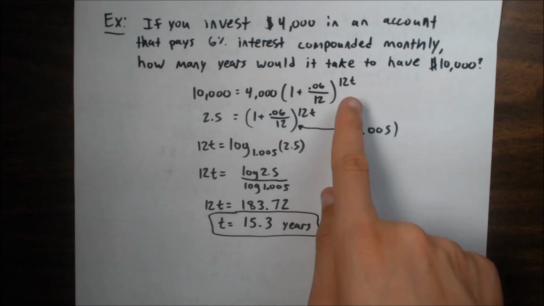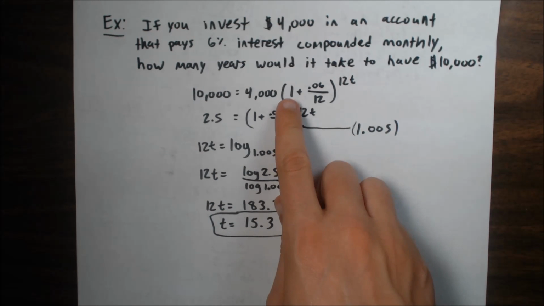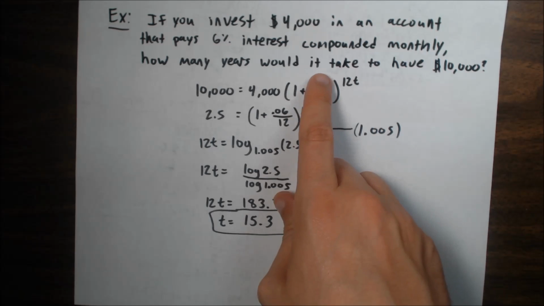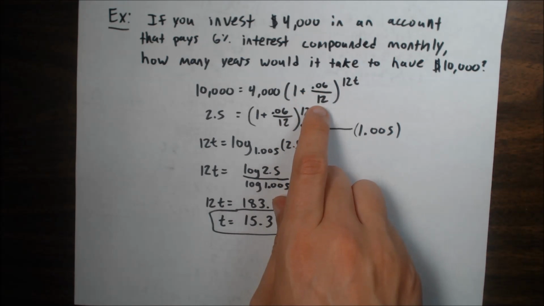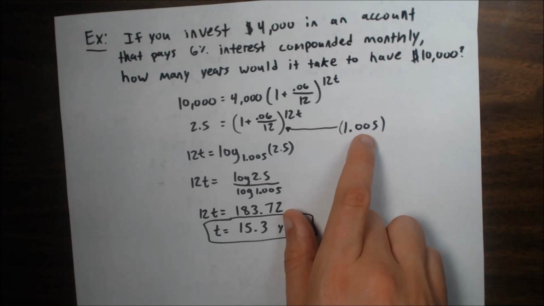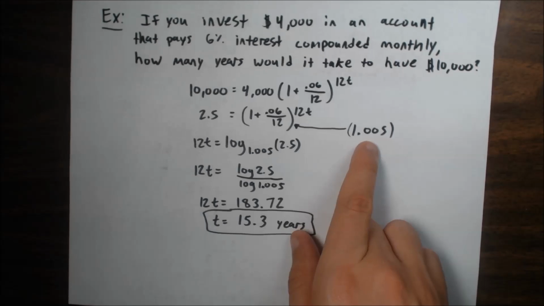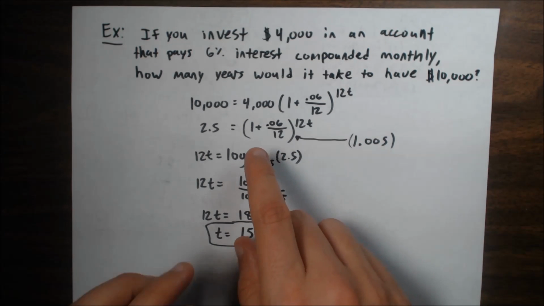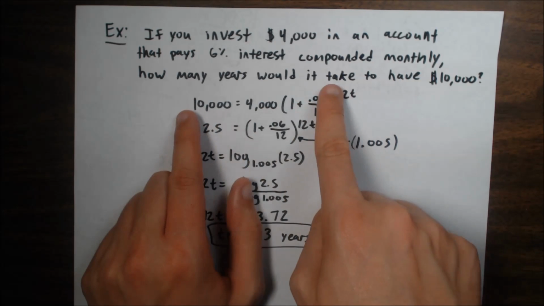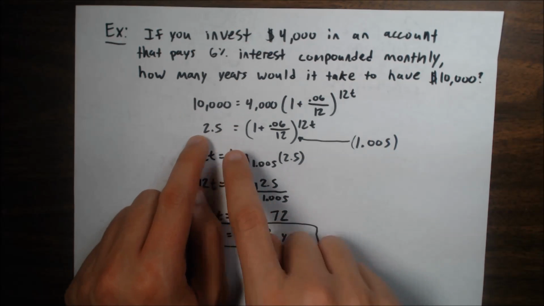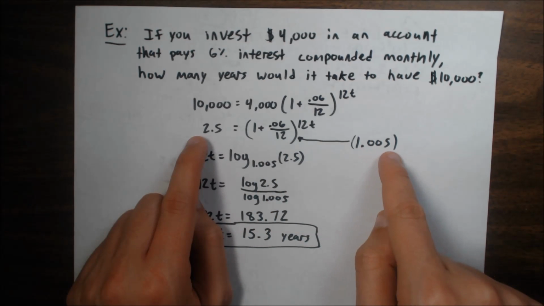So let's just plug in everything we know. And then you kind of want to work it out a little bit. As soon as you're comfortable with it, you might want to go ahead and work this part out and see what that is. You can put in your calculator 1 plus 0.06 divided by 12. That's actually 1.005. So at some point, instead of writing this every time, I'm going to start writing that. Well, the very first thing I want to do is divide the 10,000 by 4,000. Just get that over here. Because remember, I want to get the exponent by itself. That's 2.5, and as I said, this is actually 1.005.